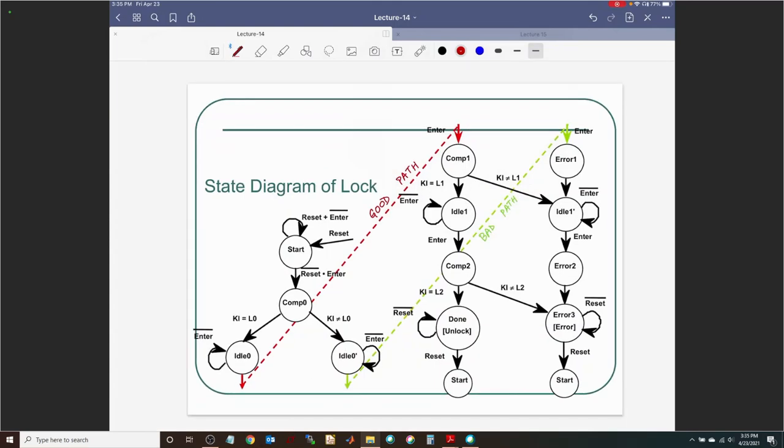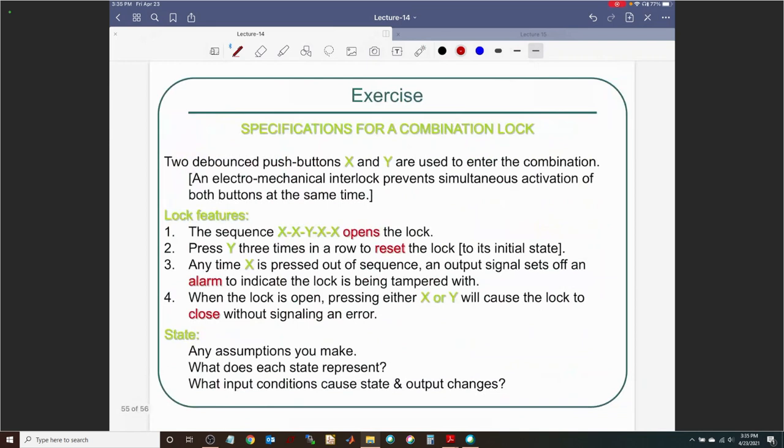All right, let's see. We move on to this is going to be our last finite state machine design problem that we are going to look at. This is another combination lock, but this has a lot of functionality. But again, this is not the best combination lock ever. But it does have a way to reset things, an alarm state. So a bit more functionality than the previous ones.